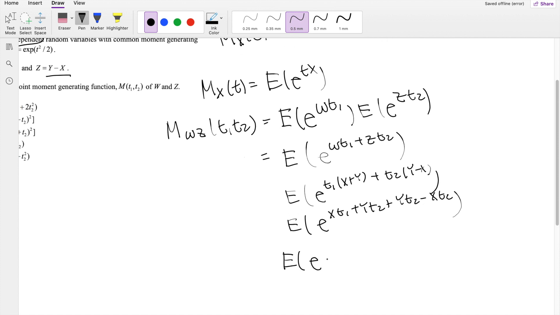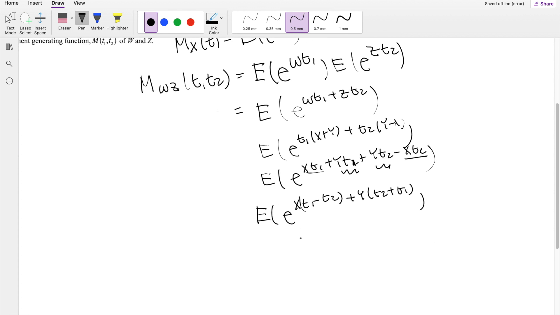So we basically want to put these in terms of X's and Y's. So then we can actually factor out, put the X's together. So you get X factoring out here, it's going to be these two terms: T1 minus T2 plus Y factoring out will be these two terms here, T2 plus T1. This should be T1 by the way.